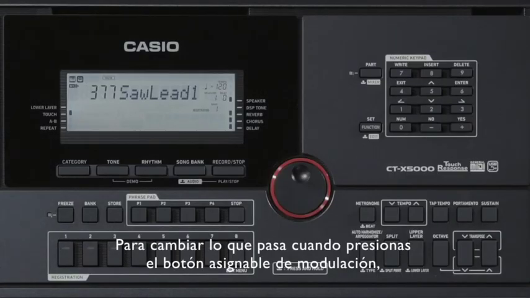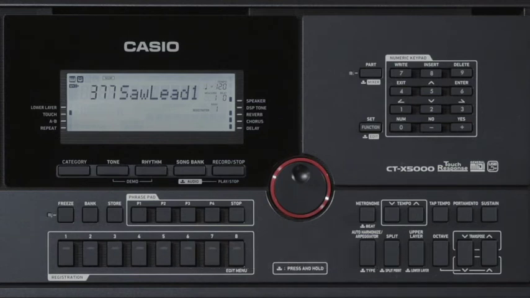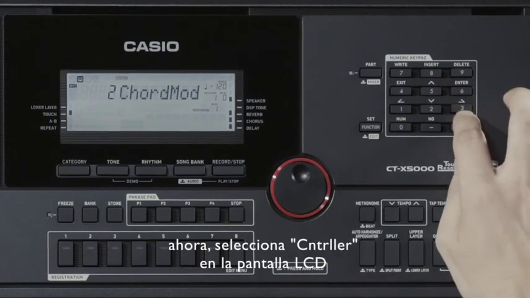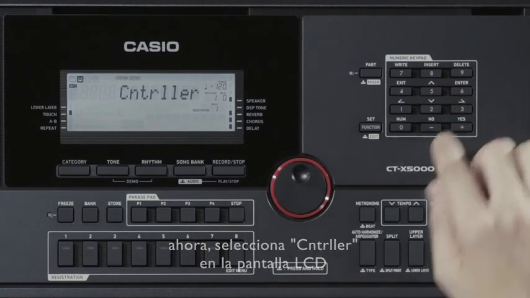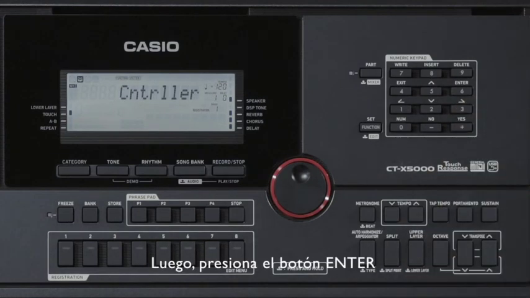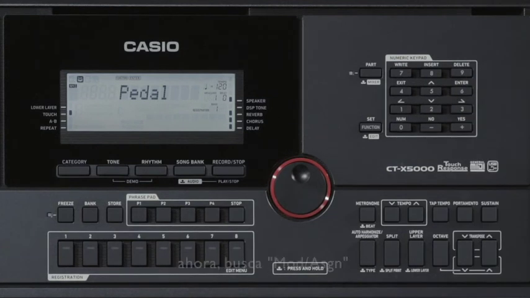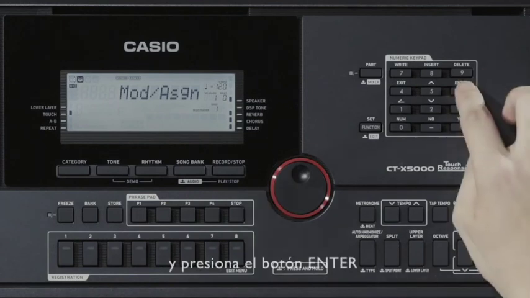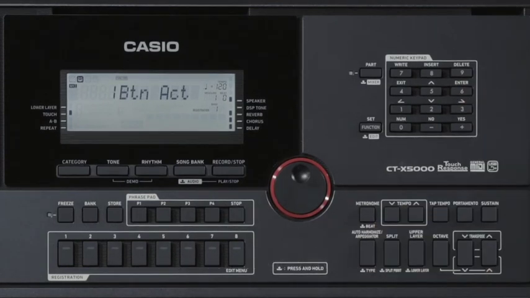To change what happens when you press the Modulation Assignable button, press the Function button. Select Controller in the LCD area, and then press the Enter button. Then display Modulation Assignable and press the Enter button.